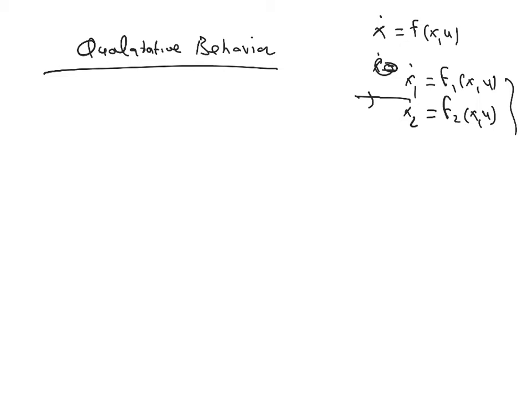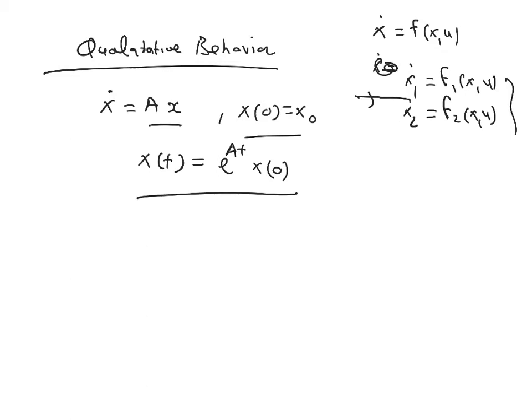What is the best thing here is that linearization is used. So we can have x dot equals Ax, and if you remember, if we start at any initial condition, what was the solution for this equation? Do you guys remember? x of t equals e to the power At x of 0, right? That was so simple, a closed form solution. So we can use this also. We have a second order nonlinear system; we can linearize it around the equilibrium point, let's say the origin, and still put that system into this form. Then you can use all those eigenvalues and eigenvectors to visualize what happens at least near the equilibrium point.